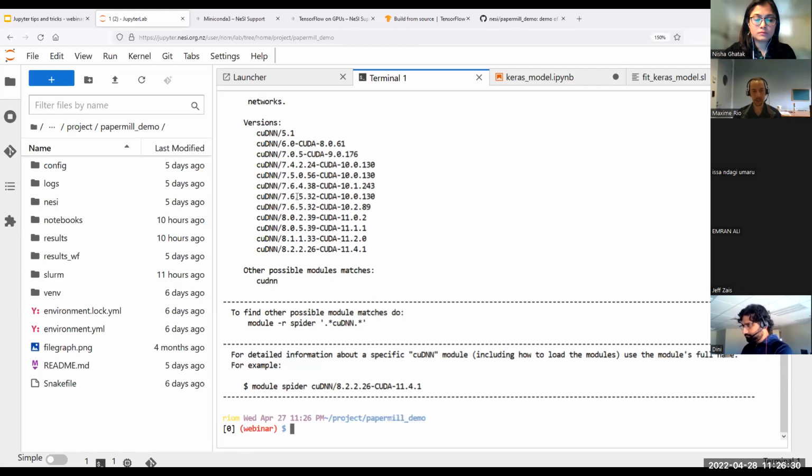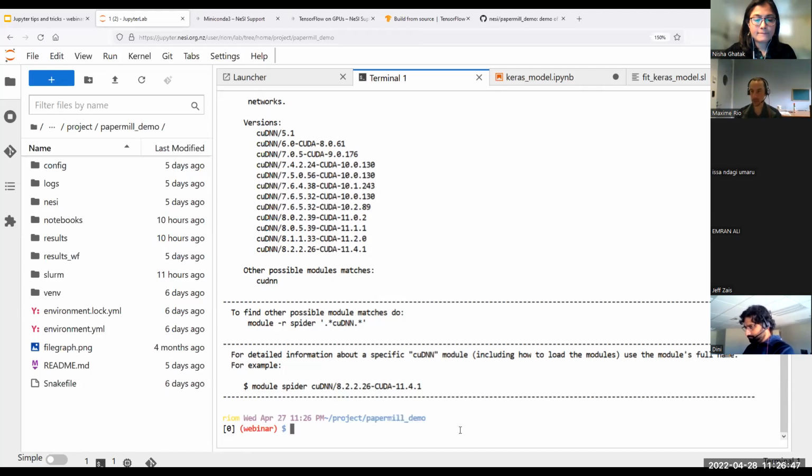Okay, so I see that I have many versions, and I've installed TensorFlow 2.8 in that case, and I know that it's compatible with this cuDNN. So that will be the module I need to add to the definition of my kernel.